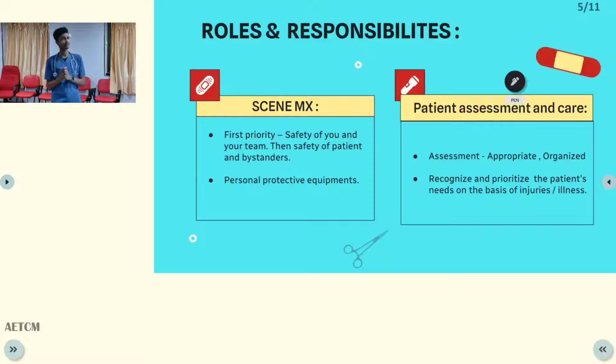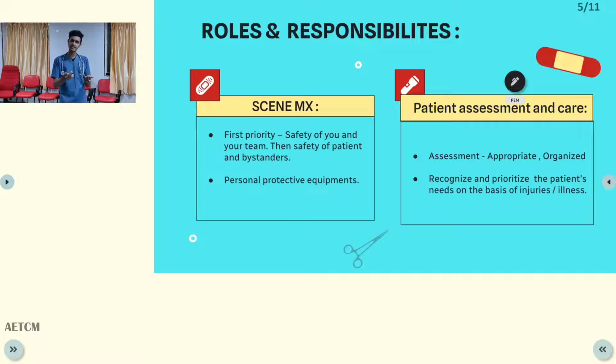The third important thing is scene management. In this also, the first priority is the safety of you and your team. Next is patient and bystander safety, which is also an important concern. Personal protective equipment is needed in whichever emergency. In scene management, while receiving a call itself, you may get some clues. In our scenario, there is a collision between the car and a motorcycle, and the car is placed in the middle of the road, so you may get an idea that there may be a traffic issue.